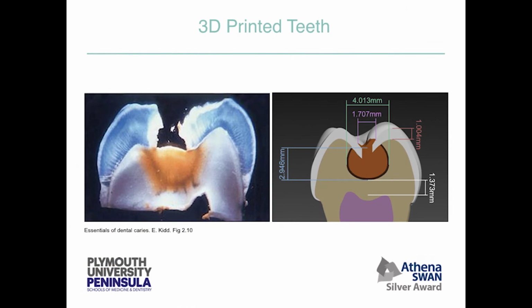So again, you can see the real tooth on the left, and on the right, we've designed a tooth that's got an enamel layer, a dentine layer, and a pulp, which is the nerves and blood vessels down at the bottom, and it's got a decay lesion in it as well. And it's even got an outline around the decay, which is what we would call hard but stained, a special area of the decay, which we need our students to understand, because they use that as a guide as to where they should stop drilling and for the design of the cavity.